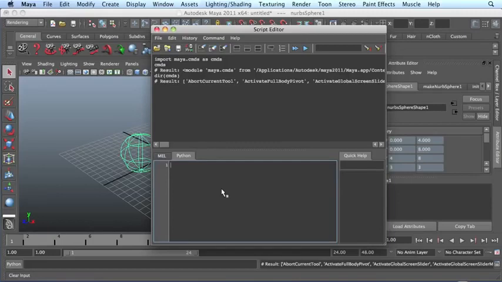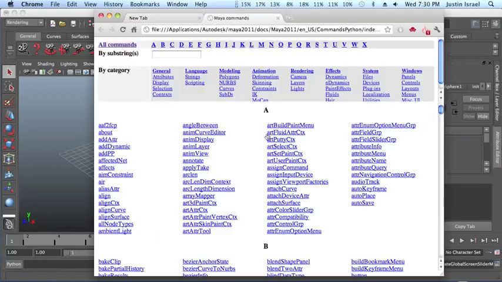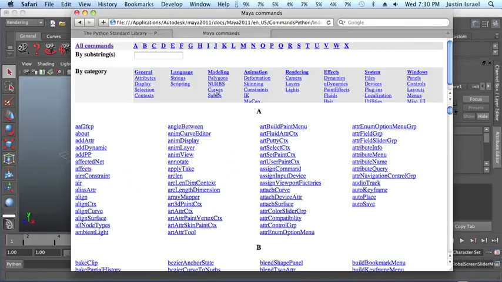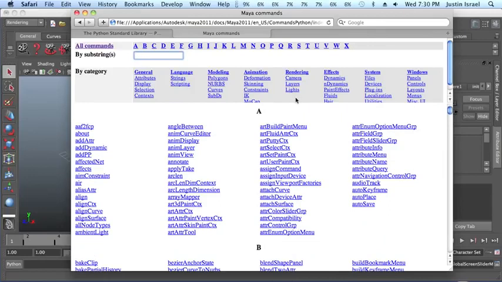And what you can do is, the first way to get to help is under the help section. There's the MEL and the Python command reference, and if I open this up, it's going to open a web page. Now unfortunately I have Chrome as my default browser, and there's a little bug in Chrome where the search doesn't work right, so I'm just going to minimize this. I have it open already in Safari, but what this gives you is the entire language that's available to you. The commands reference. These are all the commands that you could possibly run with the Python module, and they have the MEL equivalents. So the things you see in the script editor spitting out, they have these same things here.